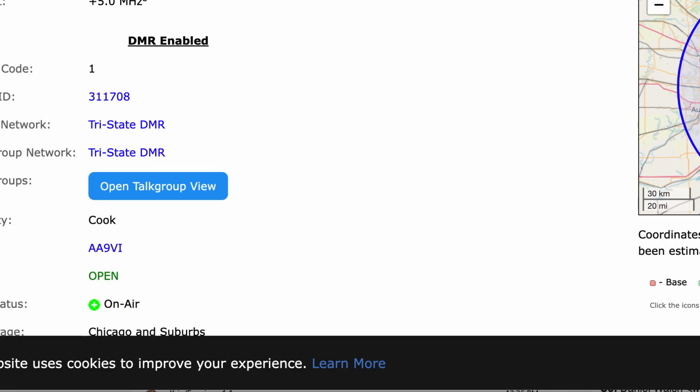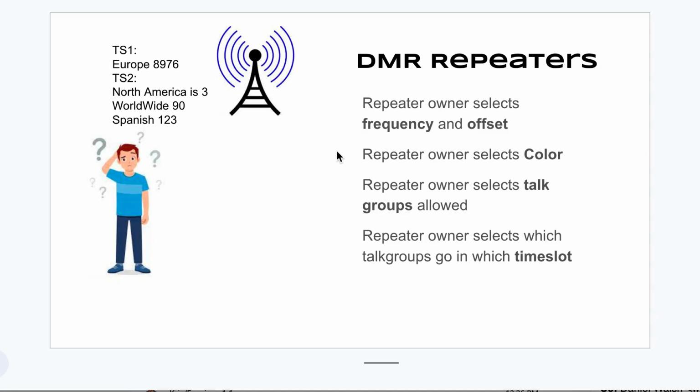Okay, now, when you listen, say in your radio you have tuned it to listen to the frequency, offset, color, and you have tuned it to listen to time slot 2, talk group 3. That's the only thing you will listen to. If nobody's talking in that talk group on this time slot, you will not hear anything.